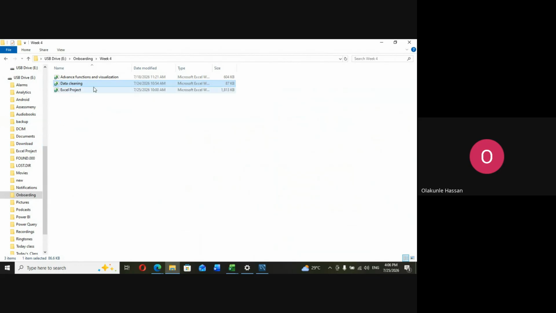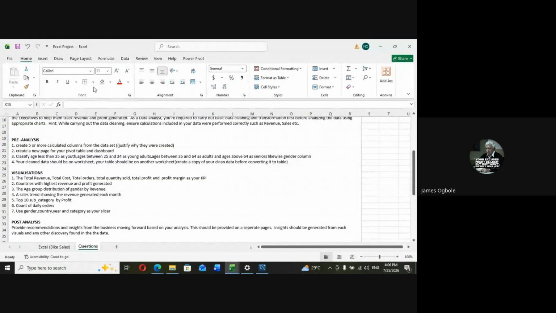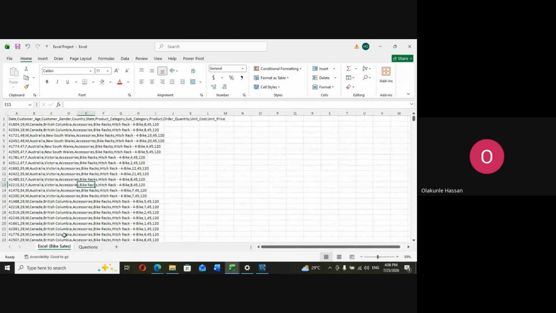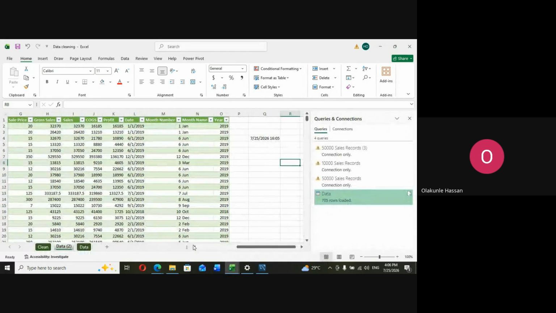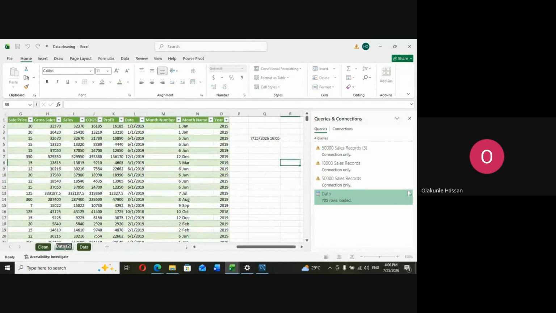So now for the project, we have to first clean the data, just like what I did here, so that I leave my clean data before creating a table.